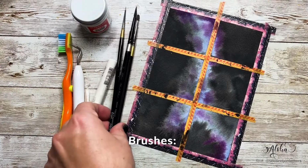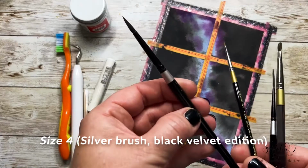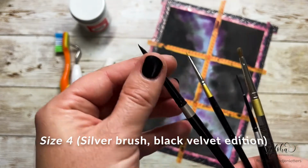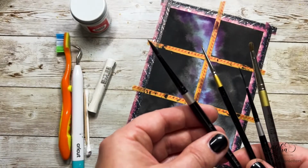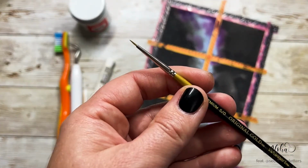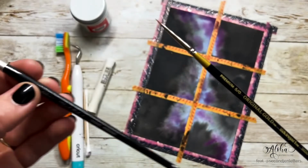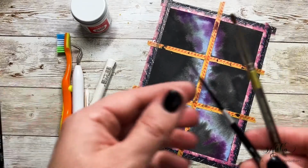The brushes that I'm going to be using will vary. I've got one round brush here that's a size 4 that's very pointy. If you don't have these small brushes I'm going to show you in a minute, find yourself the pointiest brush you have to do some of these star techniques. I also have a very tiny spotter I'm going to use. This will help make some really fine lines. This is a Kingart. This was a silver brush limited black velvet. The brand doesn't matter so much as the shape we're looking for here.